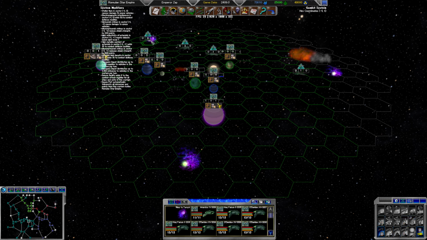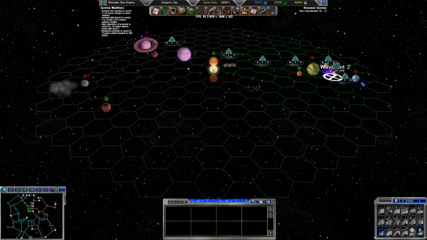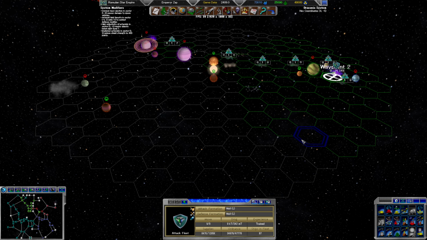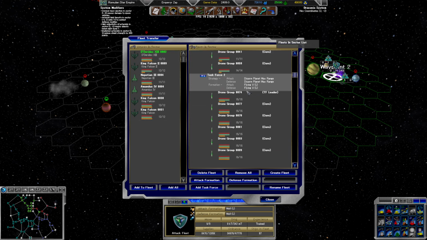Okay, that's a big group that is coming as reinforcements. Alright. Down here, nothing happened again. Our attack fleet went back to the spot where it started last time, and yeah, nothing much else. I'm going to remove the order. I'm going to add the ships that are here to the fleet.